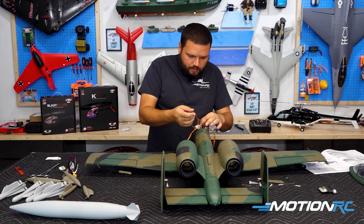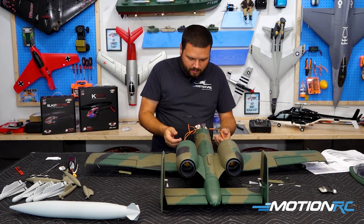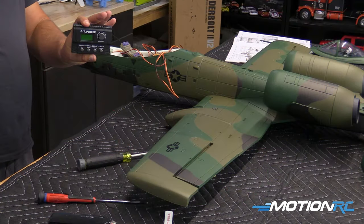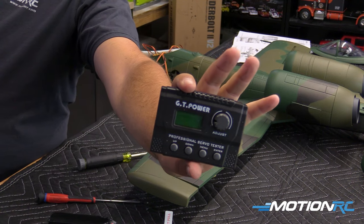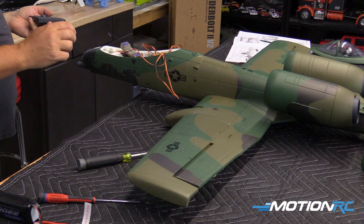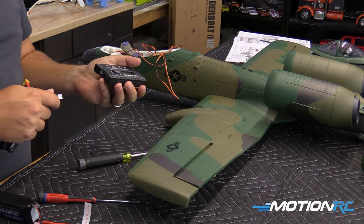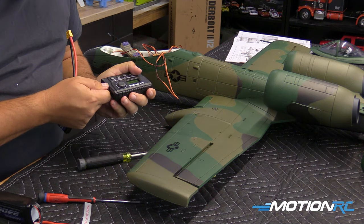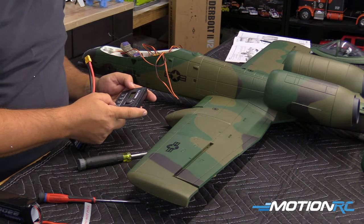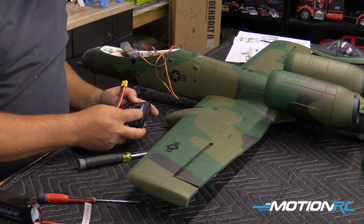Let's see, landing gear is channel 5. Perfect. Now, I should have labeled these before I put them through the wing, but I did not. The good news is we sell these things here called a servo tester. It's as simple as powering it up. Let me go grab a battery. All right, got me a battery. Just need to power it with a 2S LiPo. There we go. We're going to tell it if they're analog or digital servos, and put it in linear and normal mode.